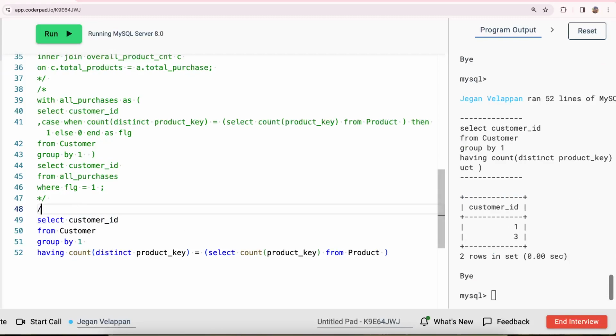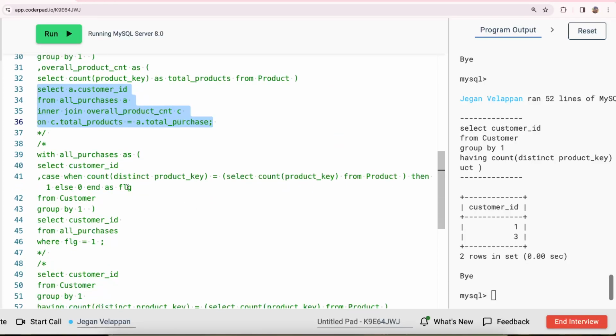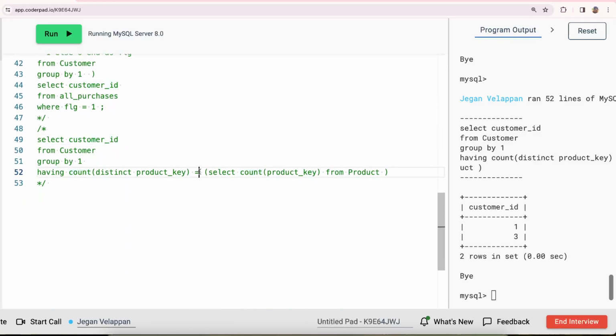So we start with a simple logic where we calculate the total purchase of every customer and then the total product count, and then we merge both to get the customers who bought the overall product. The second one is the same CTE table, the second subquery, instead of having it as a separate CTE table, we put that in a case statement, and then we put a flag, whether it's a 0 or 1, based on the count match. The third one, instead of putting the select statement, we are just putting a filter condition, group by having the products purchased equal to the overall product count.